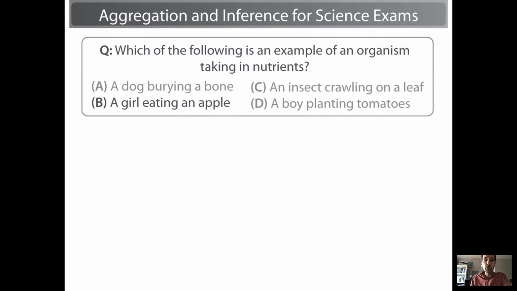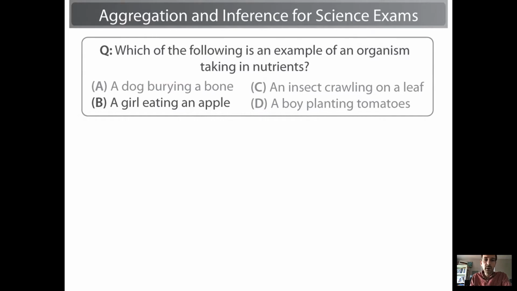So what is multi-hop inference as it applies to question answering? To help ground this task, consider the following question, which is from the New York Regents Science Exam, a standardized elementary school question that fourth graders answer in the United States, and is part of the Aristo Reasoning Challenge corpus released by the Allen Institute for Artificial Intelligence.